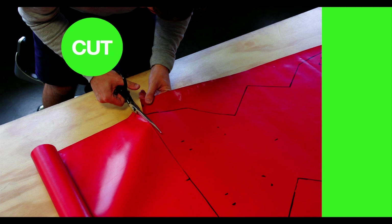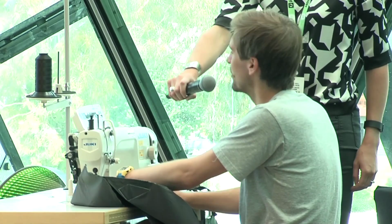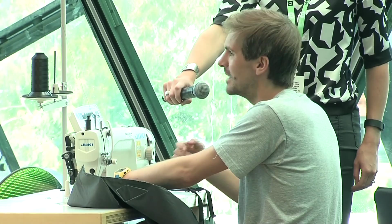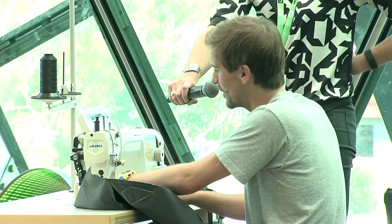If people are going to do this at home, just remember you can unpick it, so it's not a big deal. If you totally ruin it and it's inside out, or it's a mess, it's not a problem. I think that's the nicest thing about cut and sew products, it's such an easy entry level for anybody who wants to start making stuff. Just give it a go, really. I never knew how to sew before I came here. I still don't, but... You're nailing it there.